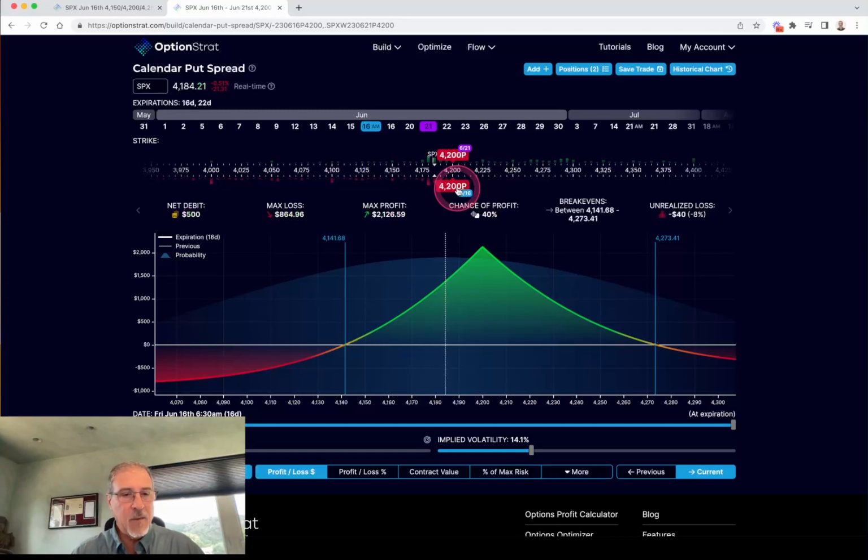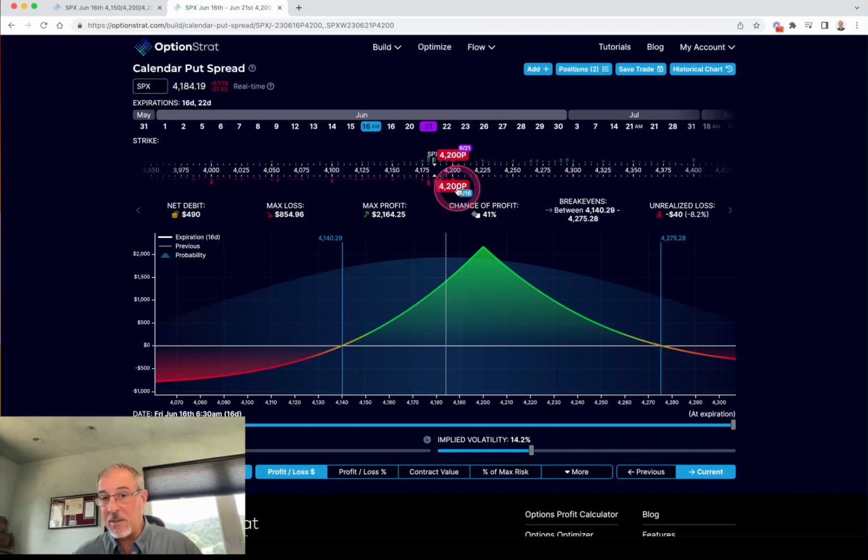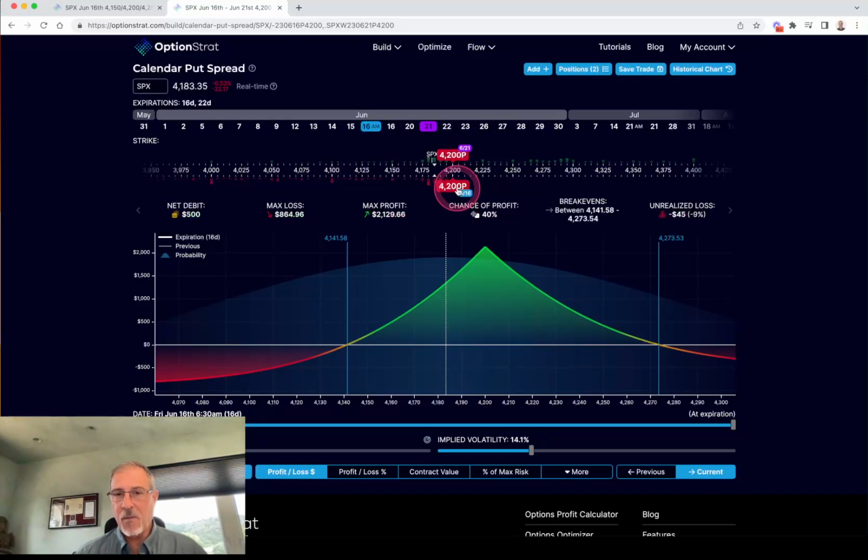So again, if you didn't get all this, don't worry about it. Time spreads, calendars, diagonals, you can get really deep on those. My class is going to be probably 5-7 hours to help people dive into these. If all this didn't sink in right now, just know that time spreads are one of the more complex trades, or one of the trades that don't always act the way you think they're going to act.